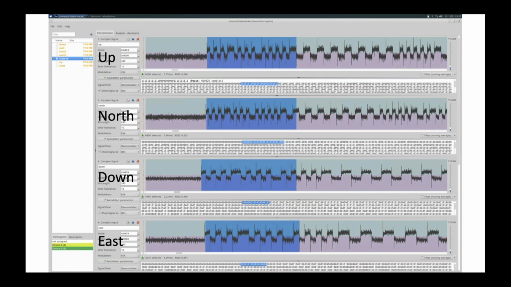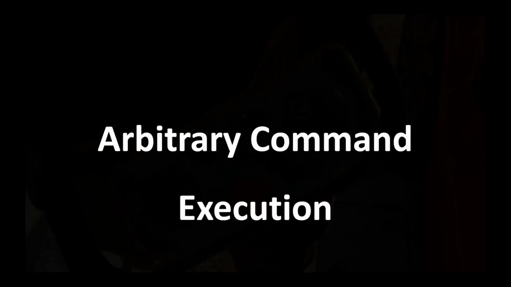And so we wanted to reverse how that pairing ID worked and other things like that, so we could figure out if we could do arbitrary command execution where it didn't matter which device we had. We could always figure out how to interface with it and operate it.